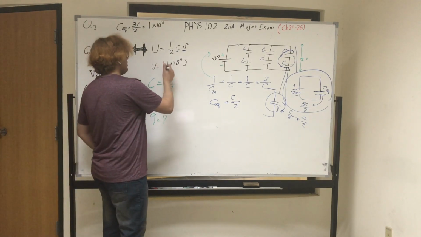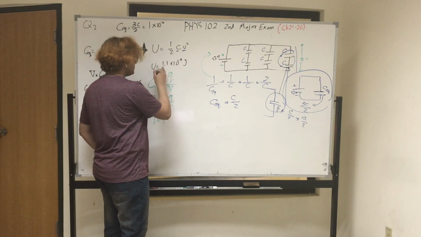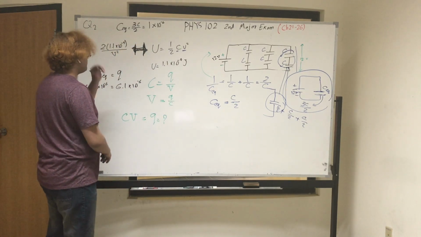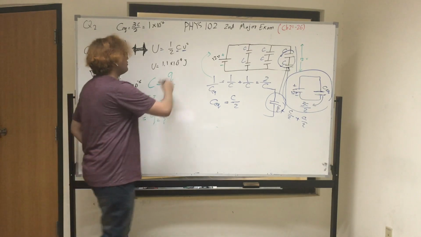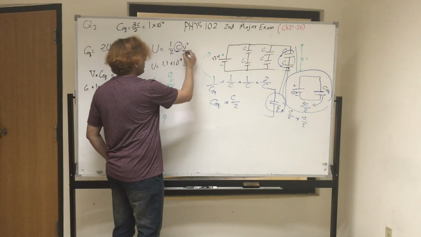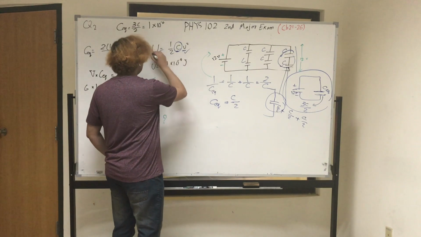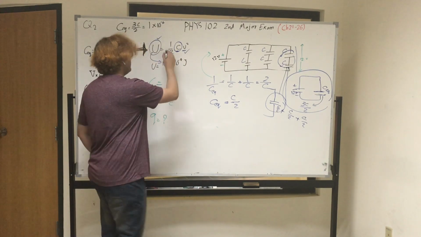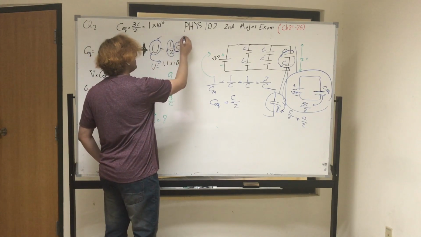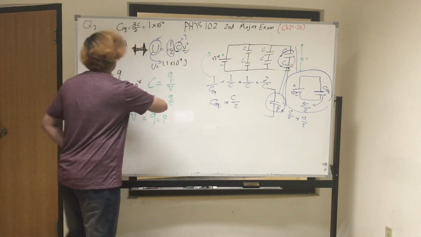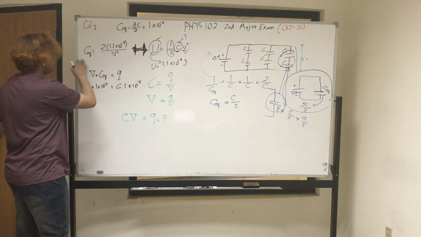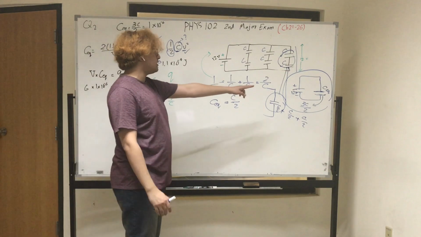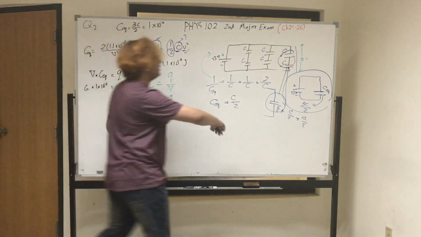So we're given in the problem that the energy, U, is equal to 1.1 times 10 to the negative 4 joules. So we go ahead and solve for C, because we know what V is, it's 12, and we know what the energy is, which is this value. And 1/2 is basically a number, so this here is the unknown in this equation. So if you solve for this, you're going to get the equivalent capacitance, which is this capacitor in here.